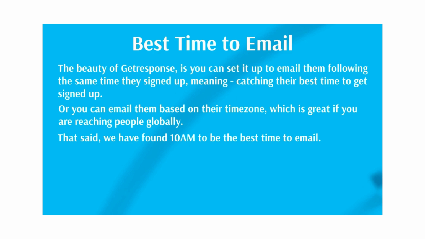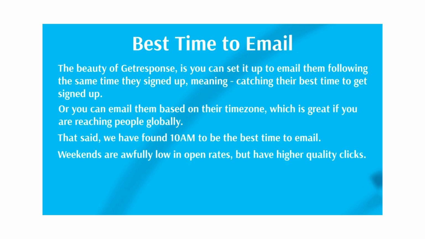That said, what we have found though across the board in different niches is that 10 a.m. or even 10:30 a.m. is the best time to email. What we found is weekends are also awful, and they're very low in open rates, but they tend to be higher in quality click rates, meaning out of 1,000 people, you may normally get 400 people to open your emails during the week, but maybe during the weekend, you might only get 300. But out of those 300 people opening that email, they might click through at a higher rate. We can't give you a definite answer with that as well, because different niches are different.